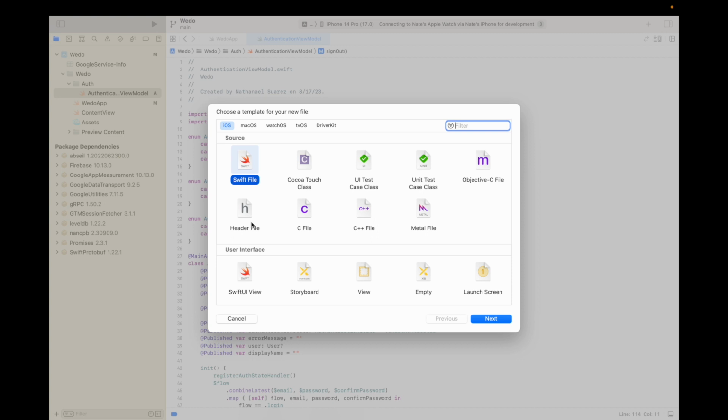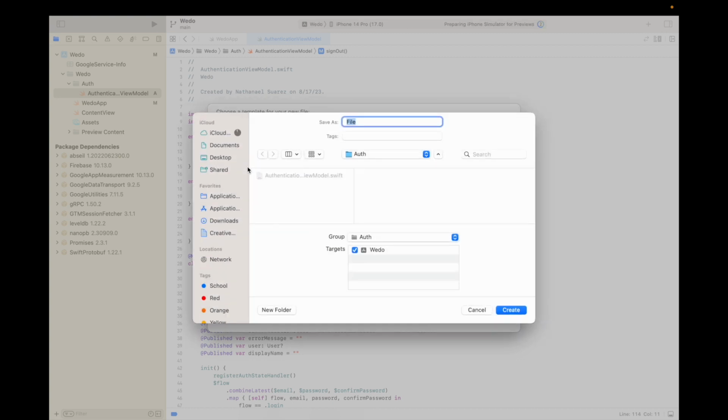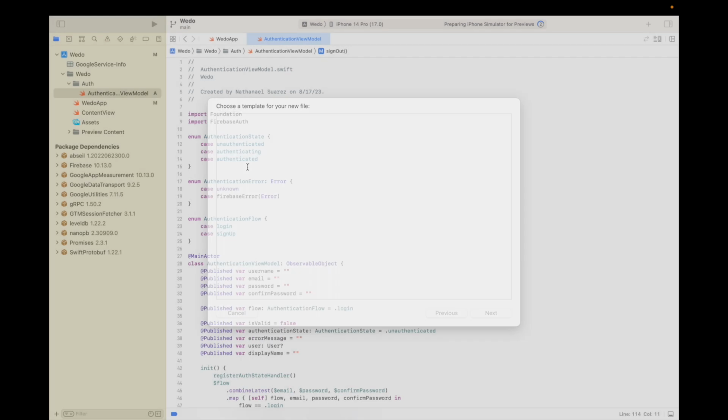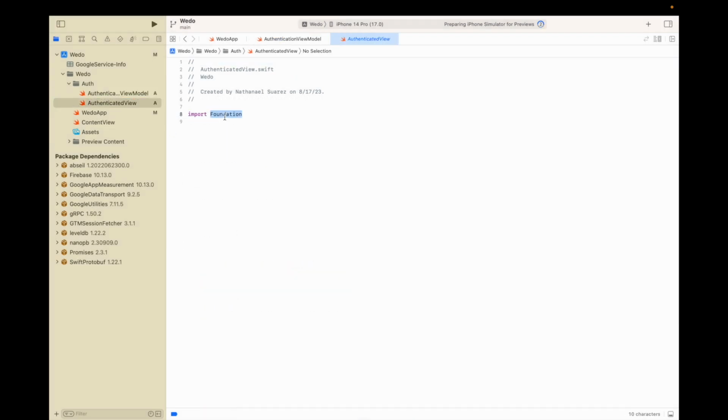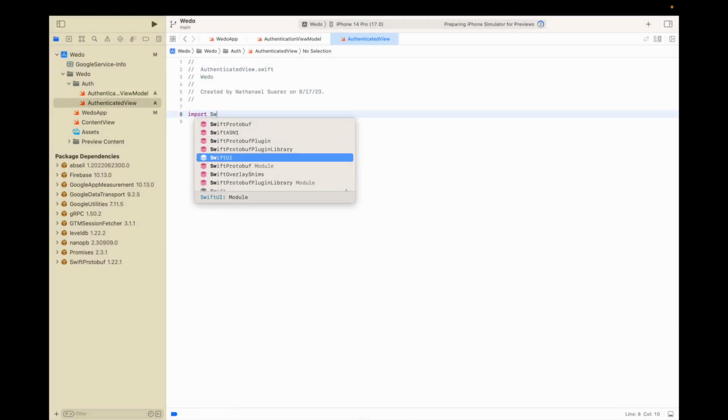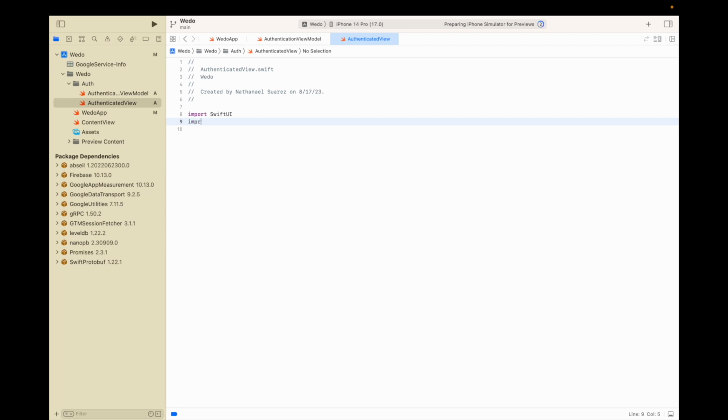SwiftUI file. Still the SwiftUI file. I'm going to call it AuthenticatedView. You may assume that this is when they're authenticated, but no, in fact, this is where we handle whether they're authenticated or not.